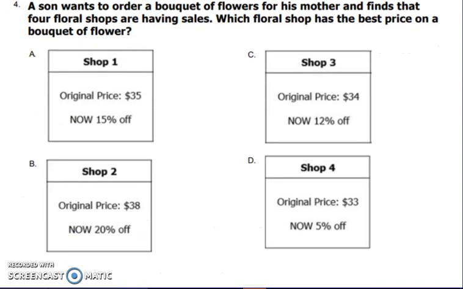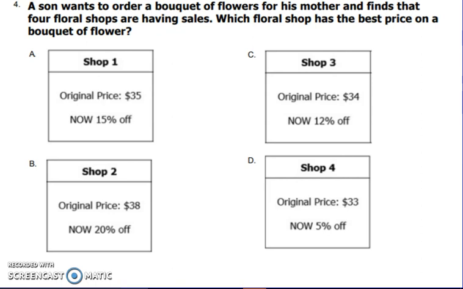All right, I know that this was a question that maybe some of us hadn't seen before, so let's take a look at it. A son wants to order a bouquet of flowers for his mother and finds that 4 flower shops are having sales. Which floral shop has the best price on a bouquet of flowers? Well, one thing I notice is that they all say a percentage off, so I know I'm working with discounts here. I just want to find the best price that he can purchase the flowers for his mother. Although this is going to be a lot of work, I know you can do this correctly.